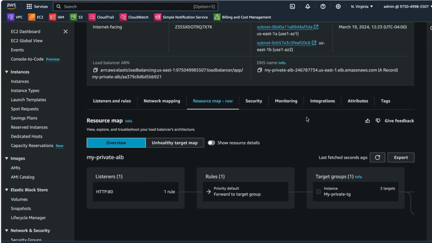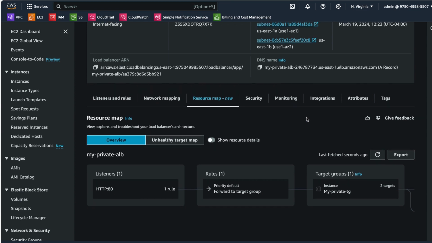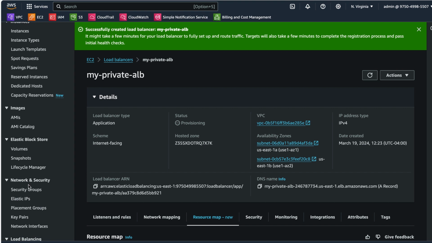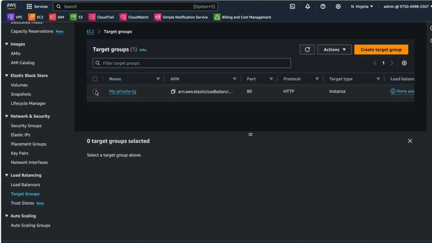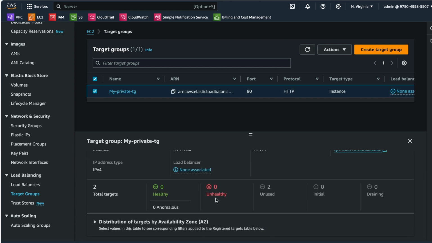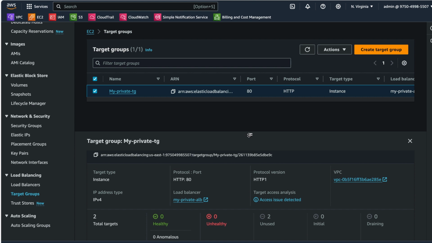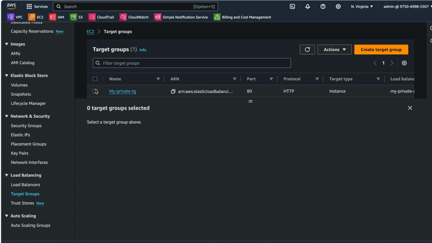All right, let's go back to target group and see our health check, see what's going on there now. If we come down to our target group here and highlight this one, it's still saying unhealthy, unused. Let's refresh it. Still unhealthy and unused. We're going to give it a couple of minutes for everything to run.